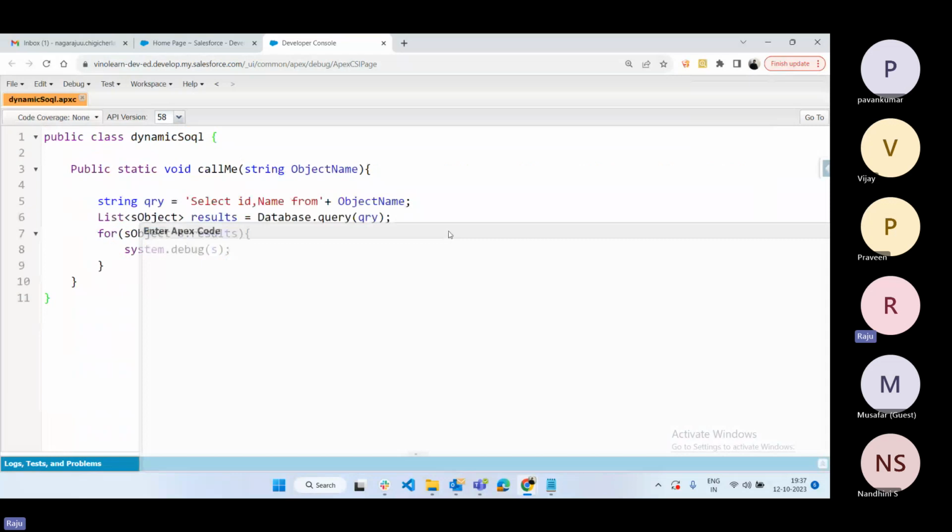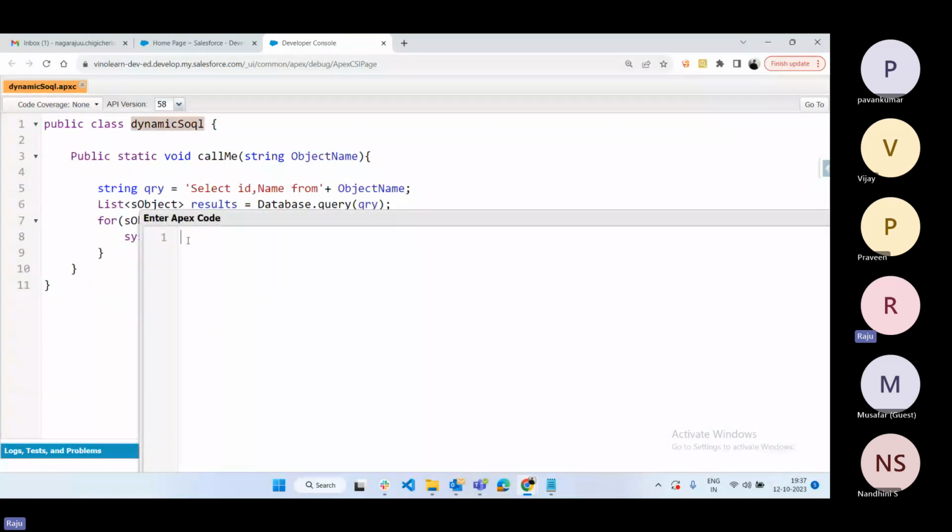Now how do we run the query? This is a static method, so class name dot method name. What is the method name? callMe. Now whichever data the user is expecting, if you want account, just pass account. The same query will return here. If you want contact, we can pass contact.